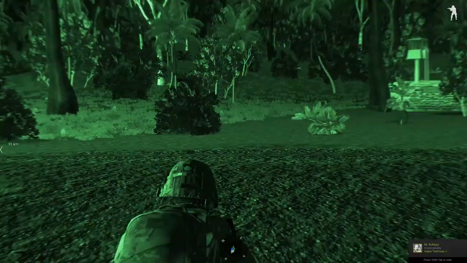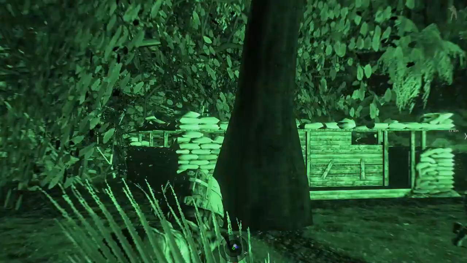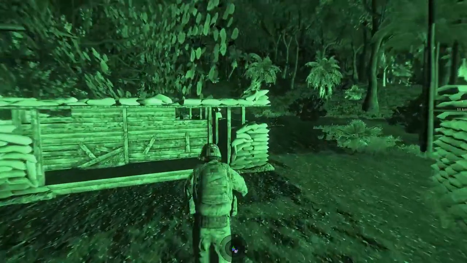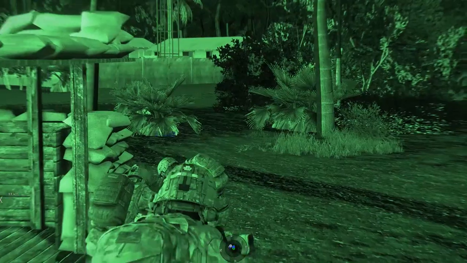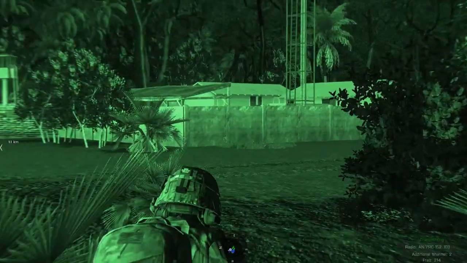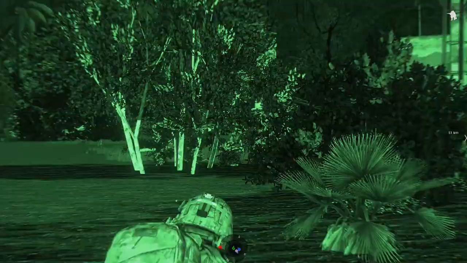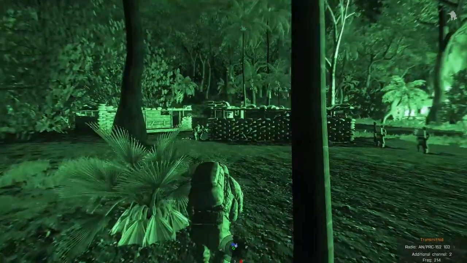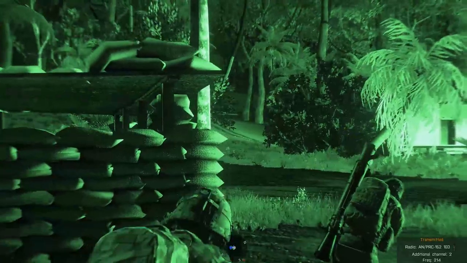1-6, this is 1-2. There's a squad-size element 200 meters southwest of the compound. Over. If you could get morphine, that would be great. 1-1, we're currently engaging those contacts. Reporting, all three on the way, we're black on AT. Over. Copy that. There are possible enemies to the southwest that 1-2 is engaging. 1-4, just hold this position. We're going to get a possible resupply.